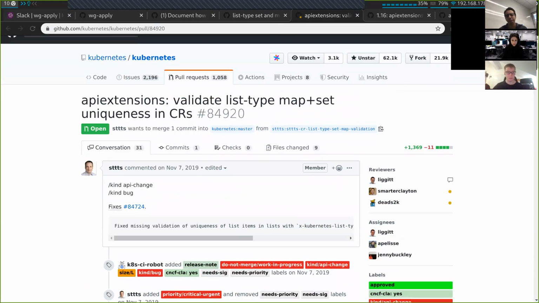The whole list type CR stuff, I haven't had any contact with yet. The point is that we are not verifying that if you have a list type map or a list type set, it's supposed to be a set. When you create the CR, we don't check that the set is actually a set. We don't check for uniqueness of the fields. Okay. So it's important because otherwise objects are going to start breaking.